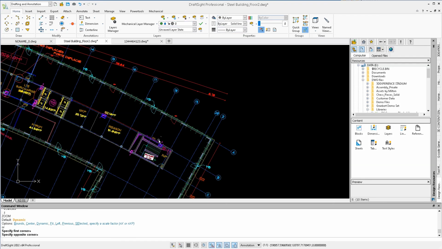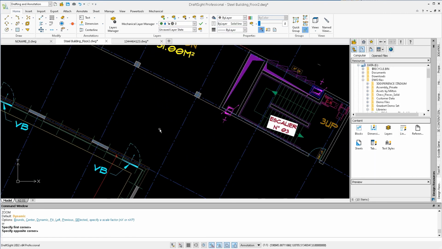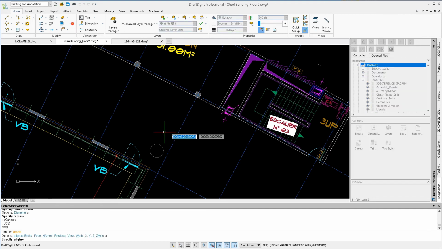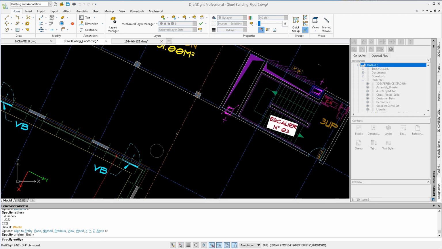Sometimes you need to start moving objects that follow other objects. It's not the same kind of across X or across Y. So here I have a circle and I want to be able to freeform it, drag it up and down this line. So one way to do this is use the user coordinate system.